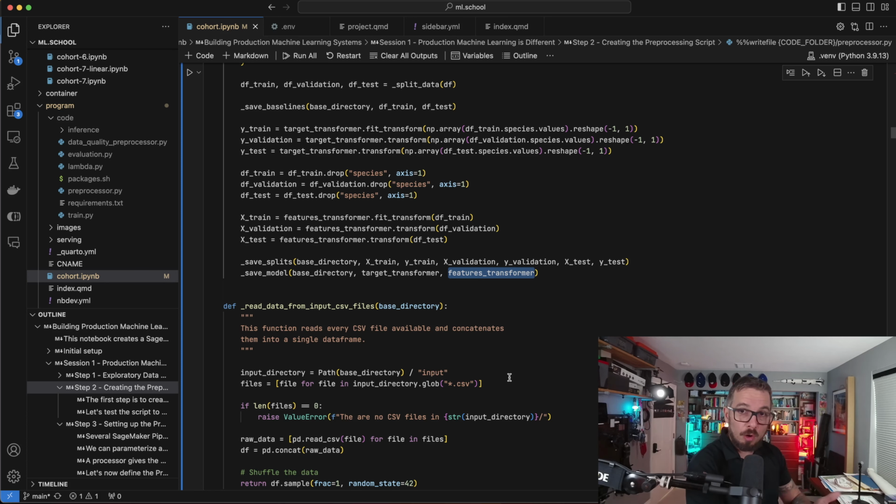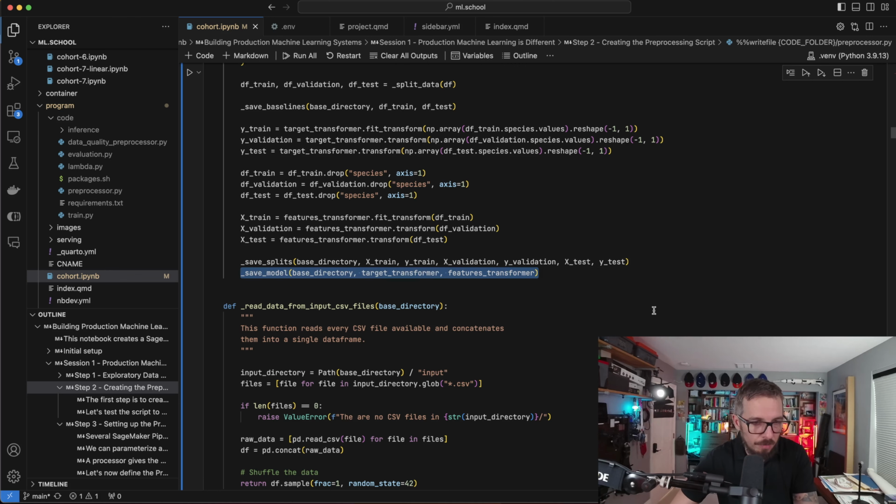We need to transform it exactly like we transformed the train, the validation, and the test data, right? Because that's the type of data that our model will be expecting at that point. We want to use exactly the same transformers that we used during this stage. If we use a different transformer, the predictions are just going to be wrong, they're going to be different. So we want to use exactly the same transformer. That's why I'm saving it here.